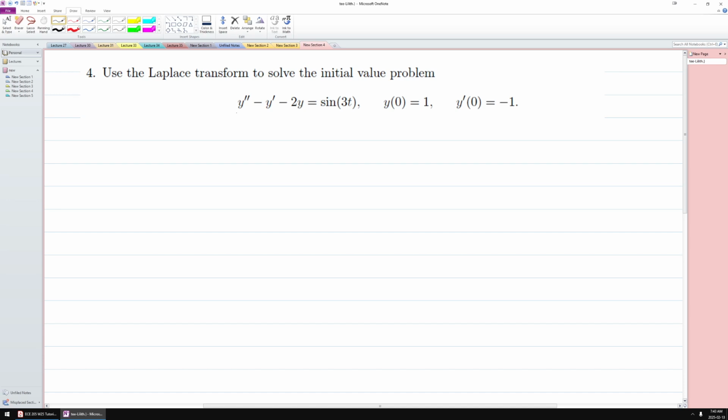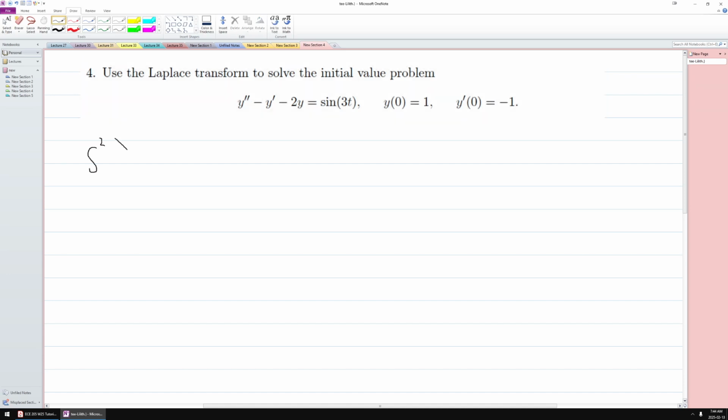Okay, so here we want to do the same type of thing we just did, but we're now going to have a forcing term, so we need to deal with the Laplace transform of the forcing term as well. And here we're lucky that 3 isn't going to be a root of the characteristic polynomial, if you just kind of eyeball it. 3 is not going to be a root of the thing I get from here. Therefore, I'm not going to get resonance. So it's not going to be a horrible problem.